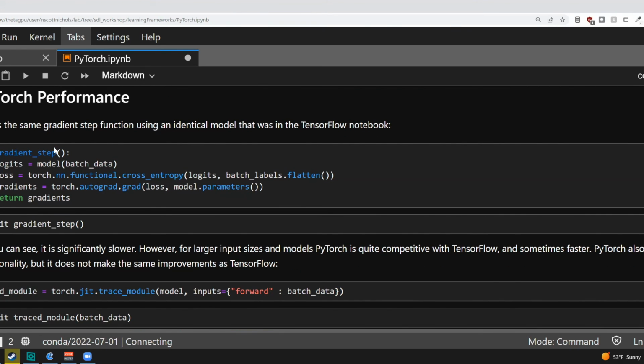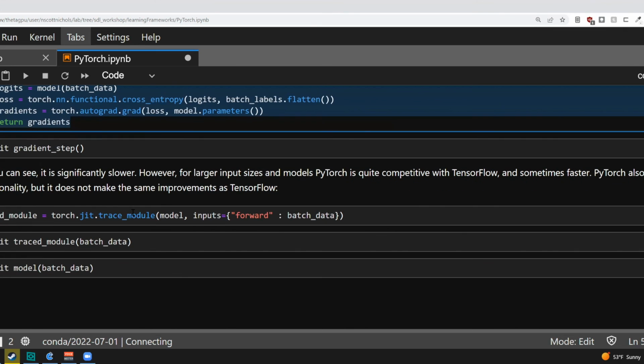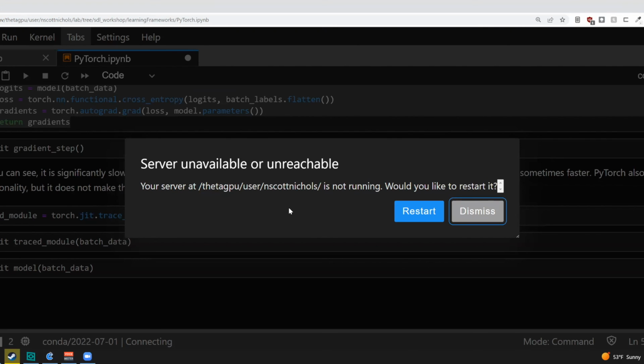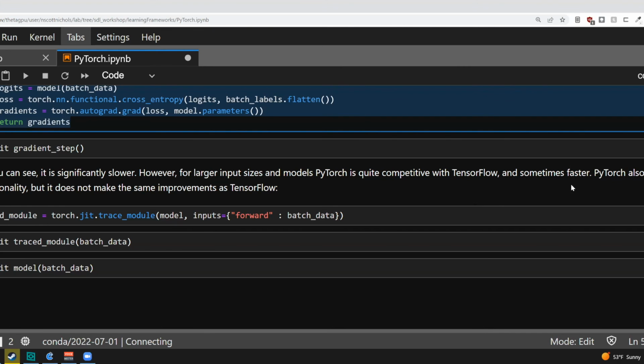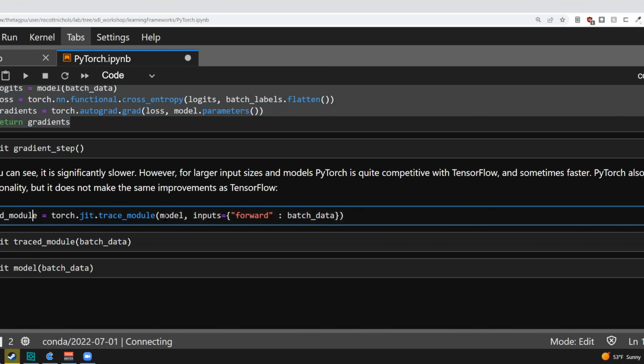But anyway, let me just mention you can do the same thing for performance. As before, we can do the timings of the gradient step, and get better performance by doing something comparable to the graph compile. They don't have graph compile in PyTorch, but you can do JIT compilation and get better performance. In order to do that, you do torch.jit.trace, you give it the model, and you give it your inputs. I only put 30 minutes in for the session. I know I'm going a lot over time here, so I'm not going to run through that here. But you can get better performance by doing this torch.jit.trace module.